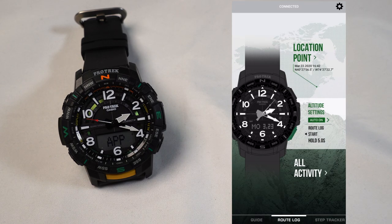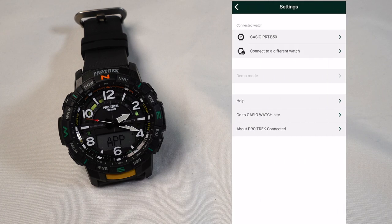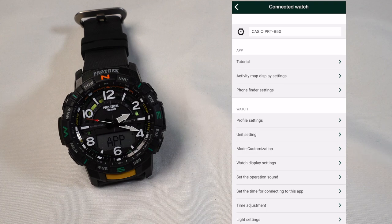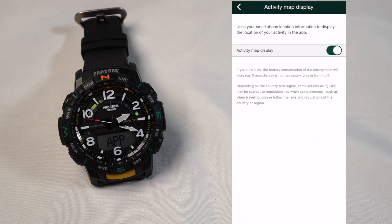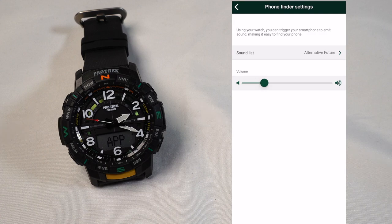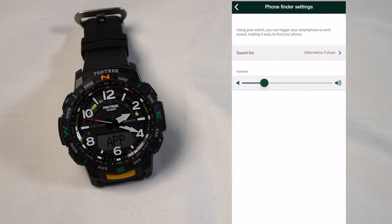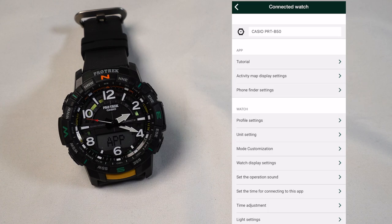So if I go into the little gear on the top right here, that's going to give me the ability to get a tutorial and activity map display settings. So it'll tell me if I want to keep that map in there, because it's going to drain the battery on your watch. And it also drains the battery on your smartphone. So you have your phone finder settings. There's a little volume here, and basically you can find your phone if you lose it. So you can change the different settings on the music, and you can set it really loud. So if you lose your phone a lot, this watch will be really handy for you.